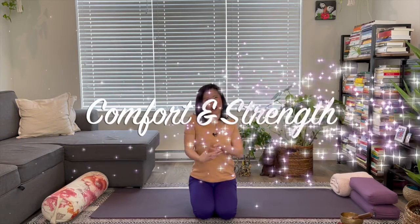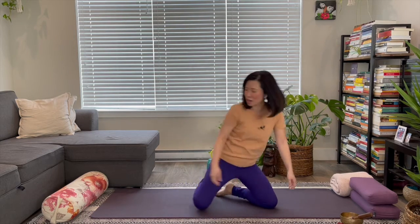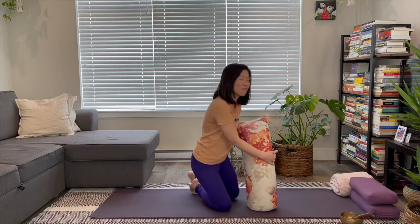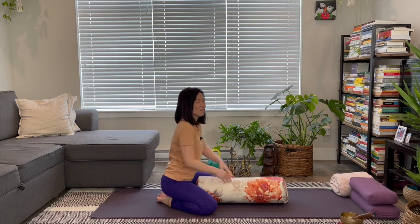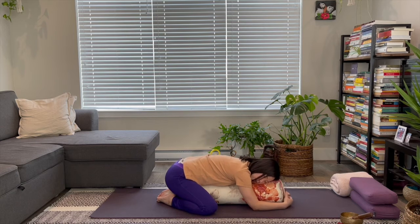So we're gonna start actually today in child's pose, but I want you to make your child's pose more comfortable. So if you have a bolster, if you have blankets that you can put in front of you, just so that when you come forward, there's a sense of like arriving and landing and being supported. That would be super nice.